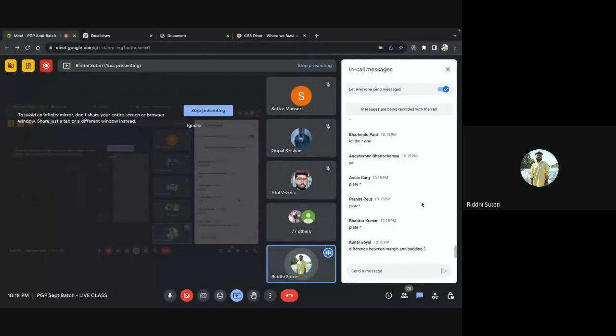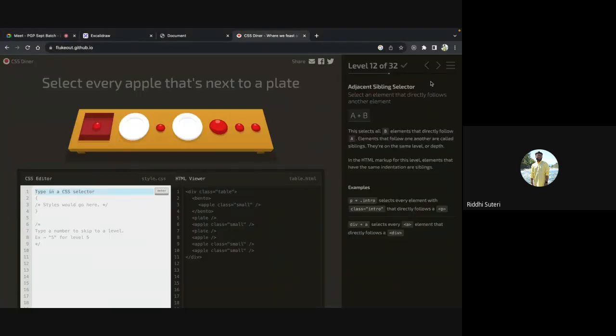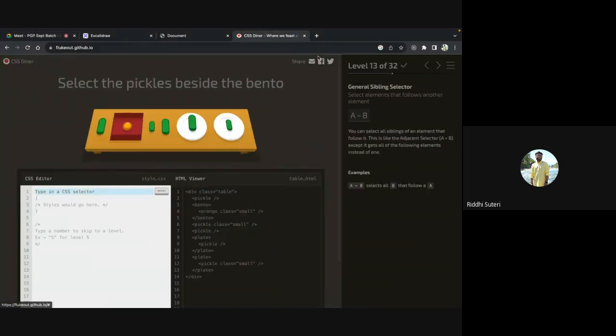I'll not go much specific upon ki selectors mein kya difference hai, and not going into this right now, because I want all of you to genuinely try all of these levels. Just play along with this game, because once we do this, then it will be a good way to discuss it along with the complete class. Else, if I just keep on entertaining those questions, it will be very specific questions. Few people know about that selector, few people don't know about that selector. So that would create an overwhelming situation in the class.